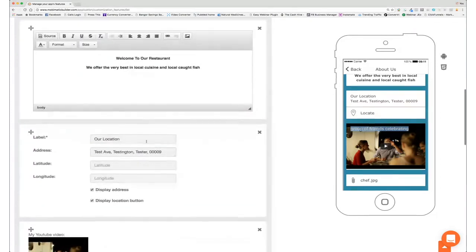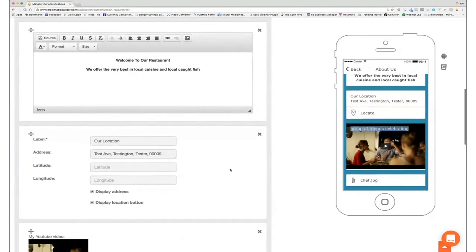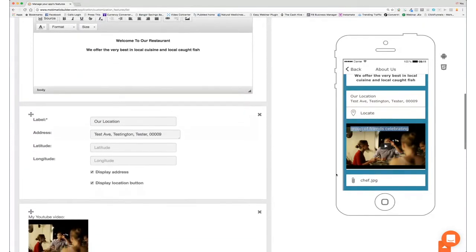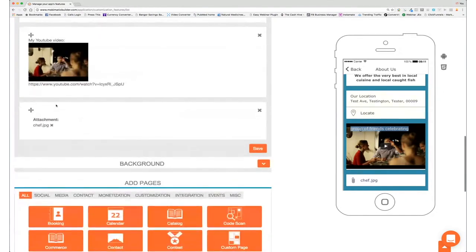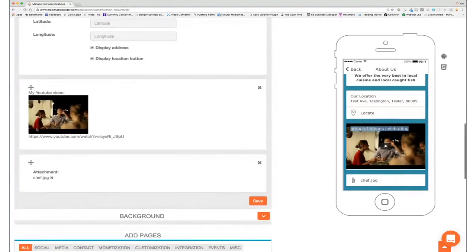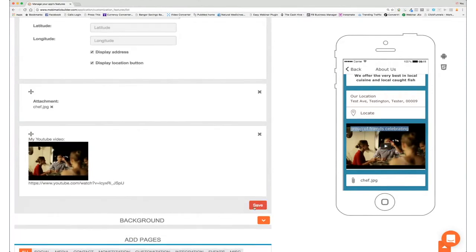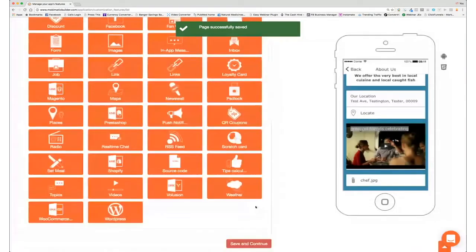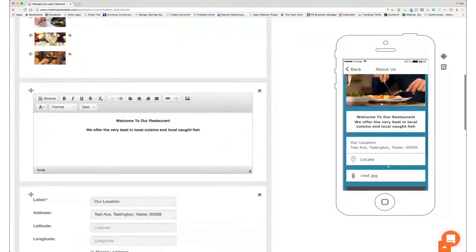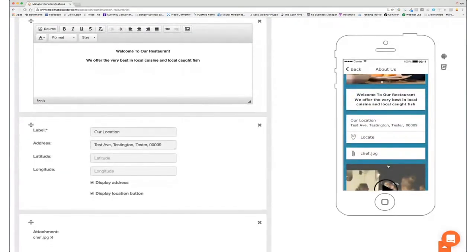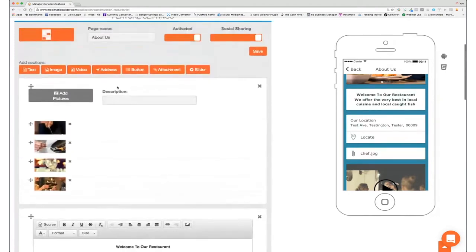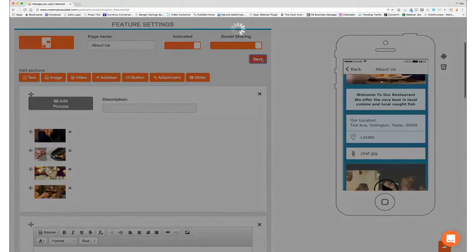Oh, the other thing that I didn't show you, almost forgot: all of these sections are drag and drop. So if you don't like that the attachment is there, for example, we can just grab it over here and move it up here. Then if we save that, you'll see it jump on the preview. And there it is, now above the video instead of below it. So we can drag and drop any of those elements around to completely build a custom page exactly as we want it. Really cool stuff, guys. So I'm just going to save that.